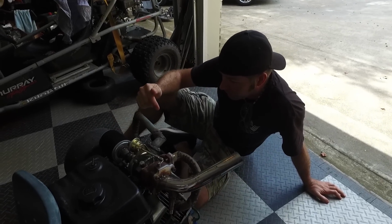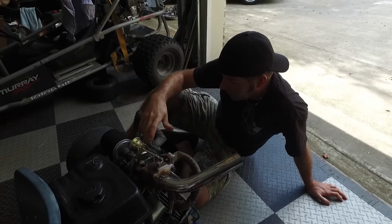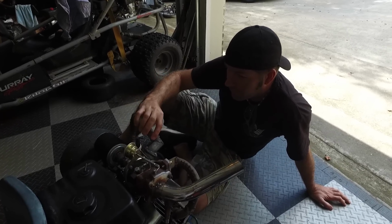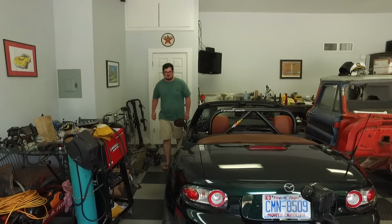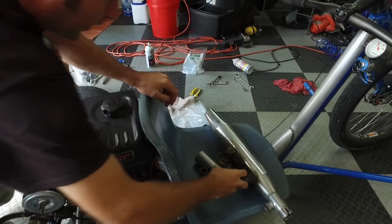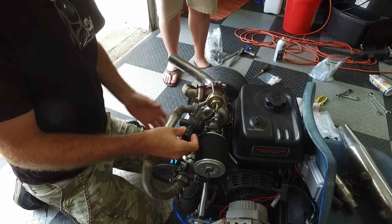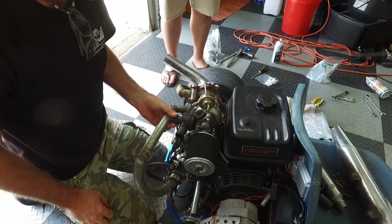The plan is we are going to drill a hole somewhere in this pipe. In the charge pipe. And we are going to put a little... I'm going to drill a hole and weld in a nipple. Which then we'll attach this thing to it with a rubber pipe. And I'm thinking something somewhere around there.